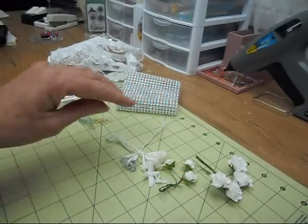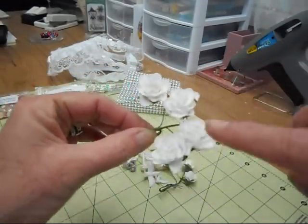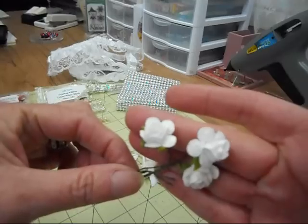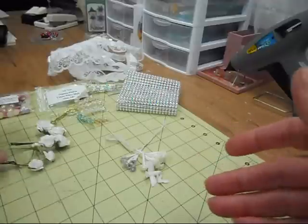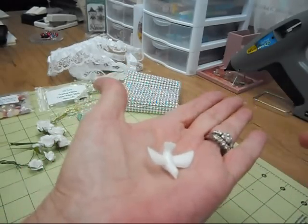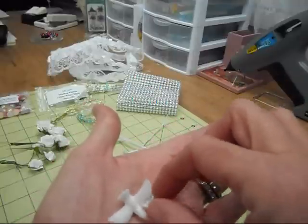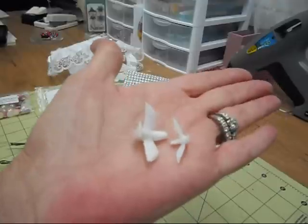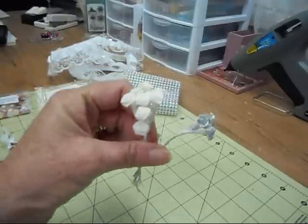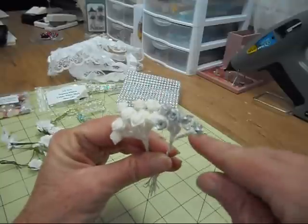Fun to play with. The next thing I used was the medium white flowers — I'll tell you what I did with those when you see my project. These are the medium size, and then I used some small ones — the small paper white flowers. Also new with Misty is the little doves. They come in two sizes — you have a larger small and a smaller small. And then the other things I used were the mini ribbon roses. They come in different colors, but I used the white and then I altered the color, and then the silver.